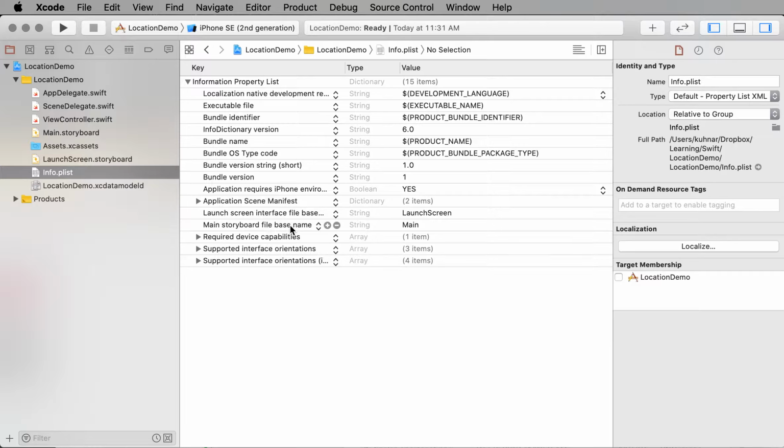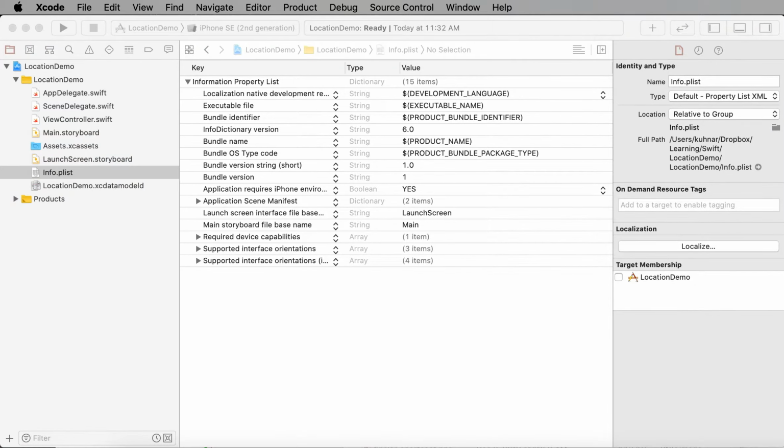The important thing inside the plist we're going to look at first, though, is that when you ask for location data, it pops up a little window that says, will you let this app use your location? And then underneath there, you explain why you want to use that location data. Now, on a normal app that we're going to launch for real, we'll really craft that messaging to make sure it's very clear to the user what we're using it for. For our purposes, we're just going to put in some gobbledygook just to get it to clear the error message. And so let's get started on that.